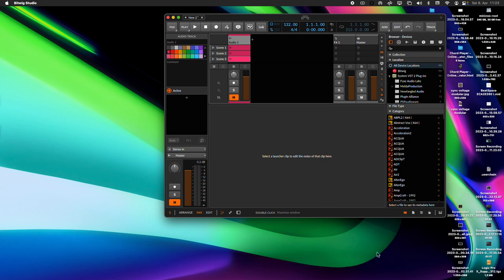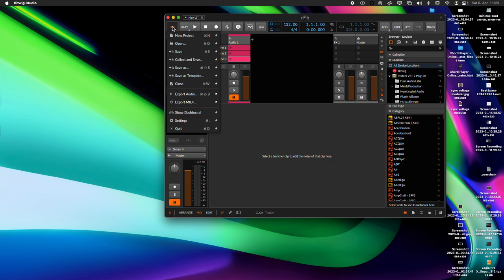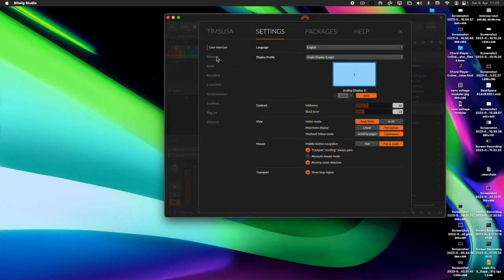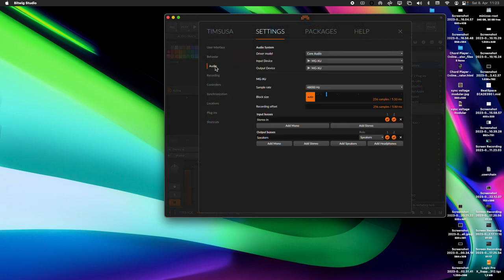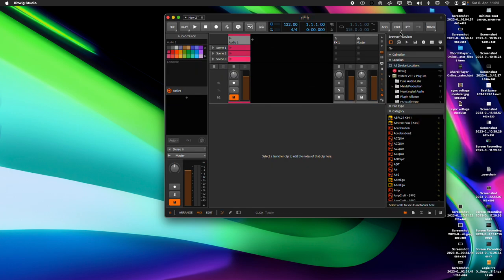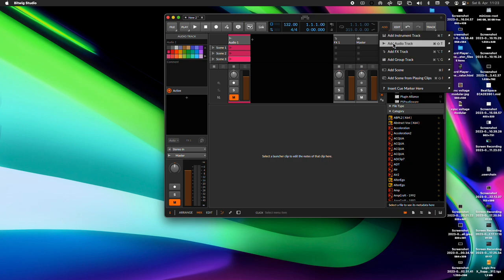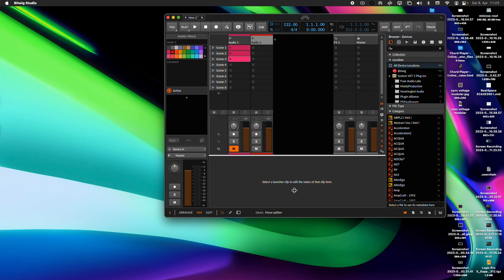Guys, I just want to show you how to record a DJ mix with Bitwig Studio. The question is why I would do that. Let's say, for example, we want to record our mix with 96 kilohertz, and it's giving you better quality over there. And yeah, so what you do is just add an audio track.